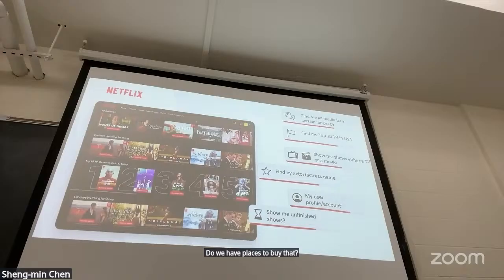In media? In media and then where? We're on the fourth one, find by actor actress. Like that under media. Inside media?